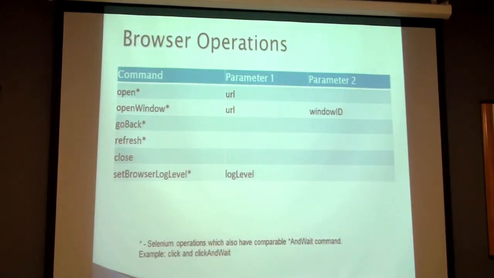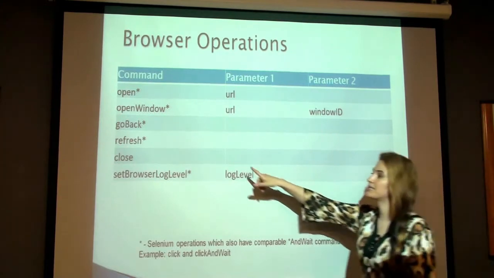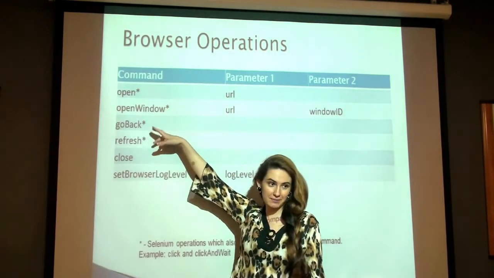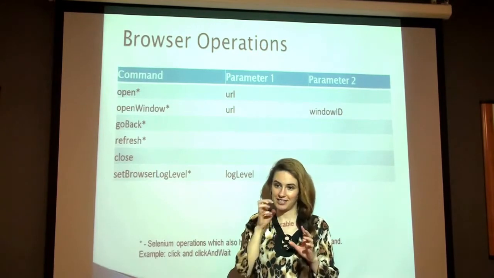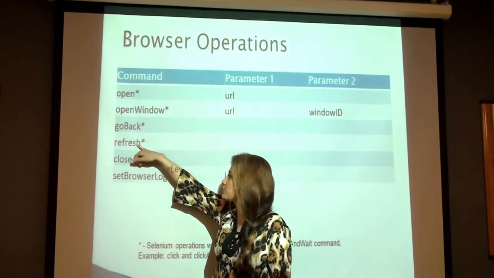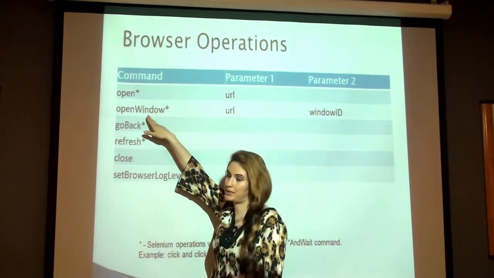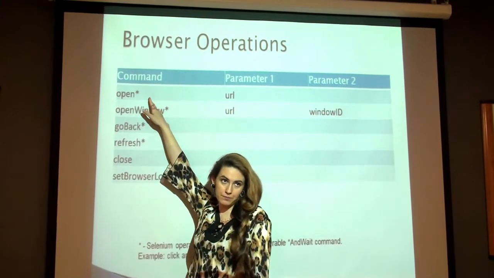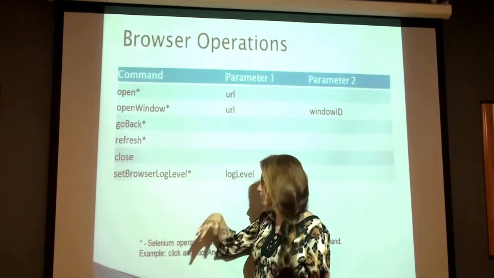All right, browser operations. Now, browser is what? It's a desktop application. You guys agree? Can Selenium test desktop applications? No. But sometimes we still have to simulate certain things, like go back, right? Or refresh, or open or close window. We still want to do those things. So Selenium lets us actually simulate, even though it's not performing them through the browser, it actually found a way to hook into the browser to perform those things. So it can actually close the window, refresh the window, click the back button, open a new window, or open a new domain in the current window, new URL.